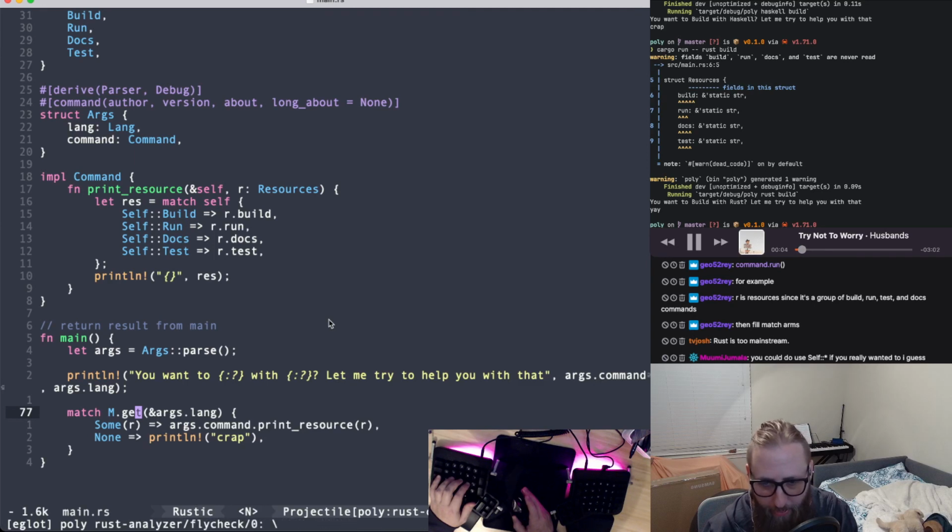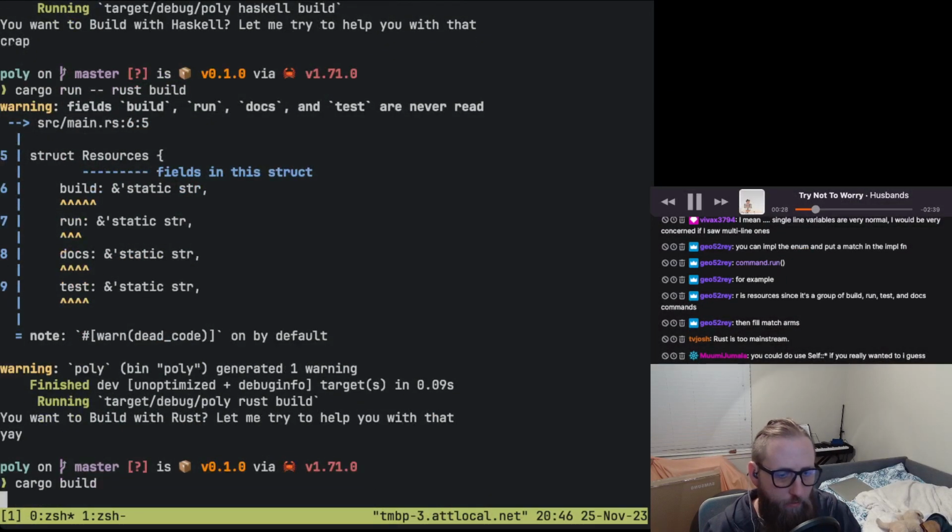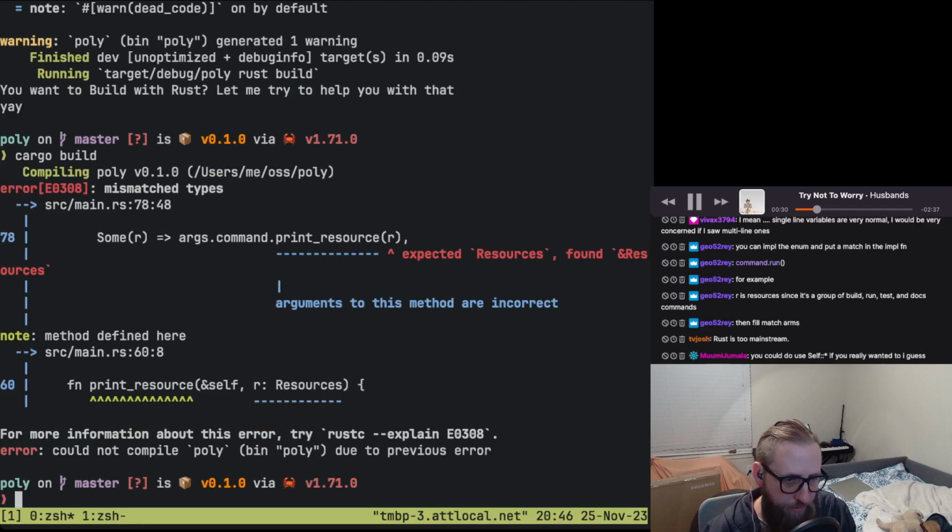Is it just because there's an error? Because that's bad if it's just because there's an error. Still thinking. This is why I hate LSPs.